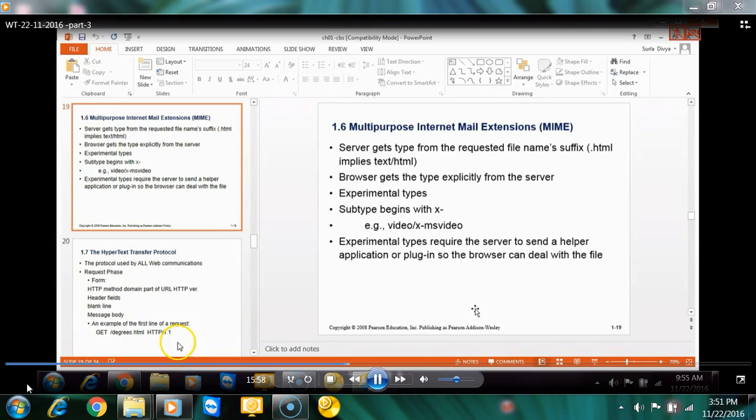The last point is that experimental types require the server to send a helper application or a plugin so that the browser can deal with a particular file. A plugin is a kind of extension which helps the browser deal with that particular kind of file.